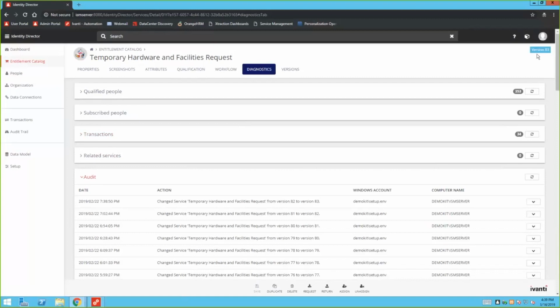So if someone makes a change and it breaks something, you can roll back. You can roll back as many versions as you'd like. You can also roll forward and create test versions of what have you. So create a new test version, roll it out, mess with it, and then roll back to the production version until someone else approves it, what have you. So a lot of functionality there as well.